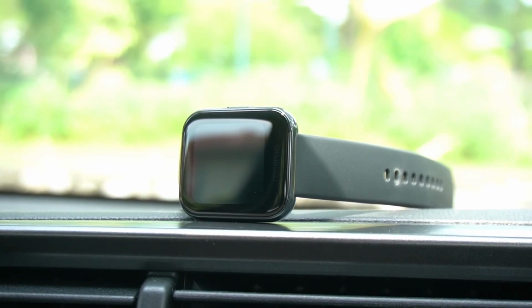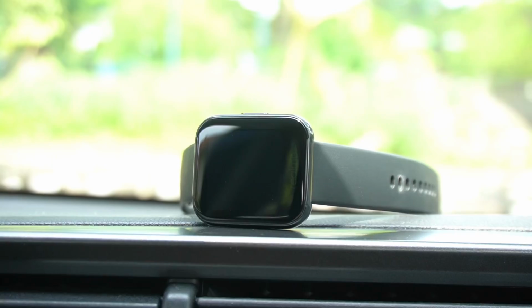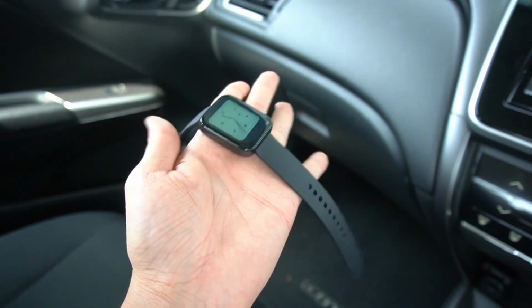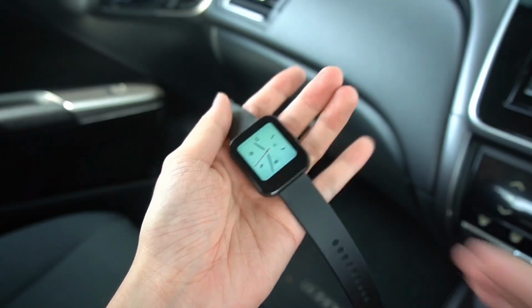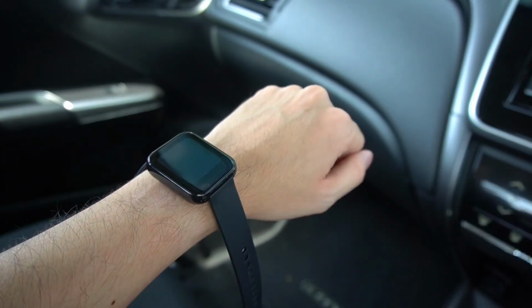Alright, so in terms of the watch itself, I won't comment too much on the design. I think it looks fine for me and I don't have any complaints about it except for that thick little chin at the bottom. But one thing I noticed is that this watch is super light, guys. When I removed it from the box, it really didn't occur to me that it was going to be this light. The good thing here is you won't really feel like there is a watch on your wrist. It feels like a naked kind of feel, if you get what I mean.